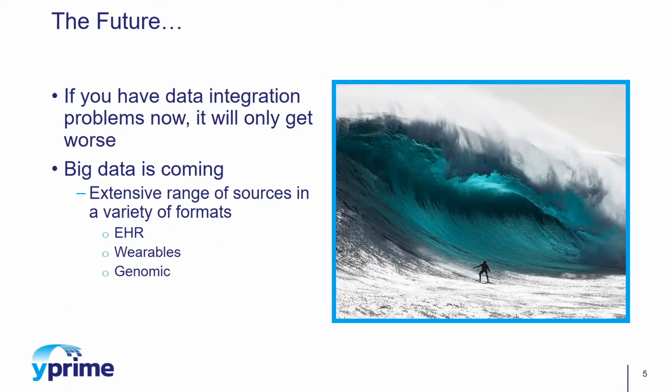Now, what that leads us to is how we start looking at the future. And I know everybody is talking about a lot of different technologies and can't wait to get there. Big data is certainly something that's coming. So certainly with the systems that are coming available in the next 3 to 5 years, electronic healthcare records, medical records, wearables, genomics, what's the integration platform going to look like?